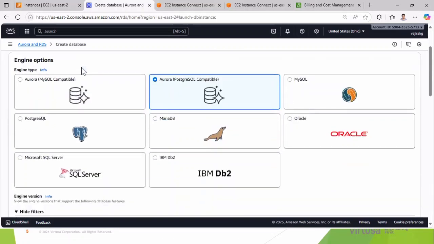These are commonly used databases. Aurora comes with two flavors, mostly MySQL compatible and Postgres compatible. And for RDS, we have different databases: MySQL, Postgres, MariaDB, Oracle, and SQL Server.